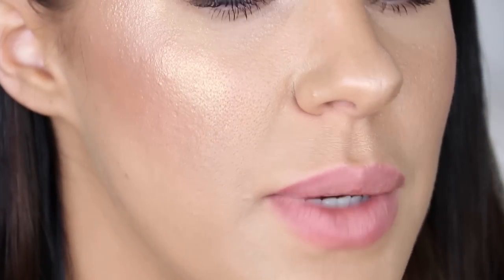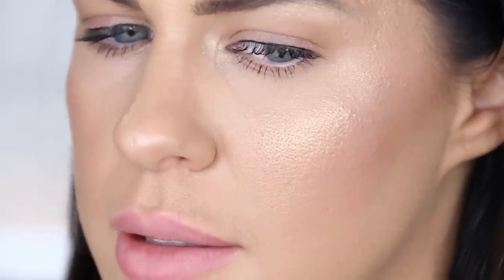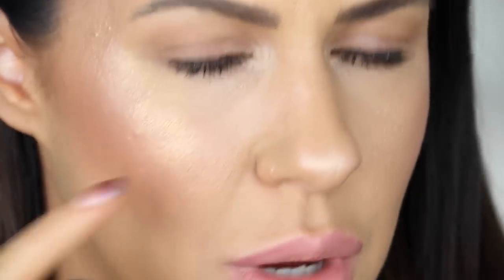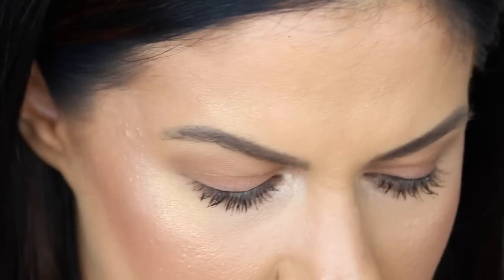Back again for my final check-in for day one. I've been wearing this makeup now for about eight hours. My skin is looking good — I'll zoom you in. I am shiny but it looks really, really good. It's not super shiny, it's not cakey, it's not separating, it's not breaking up anywhere. I'm very impressed. I'm going to mop up some of the oil on my T-zone with the powder and see if it gets cakey — and look, it powders down really nicely.